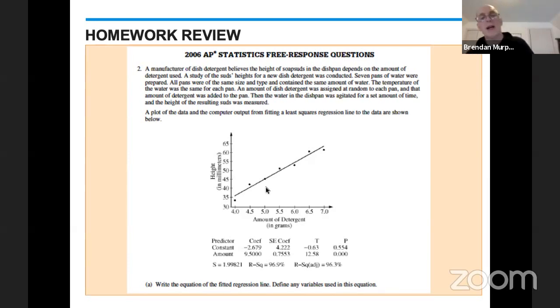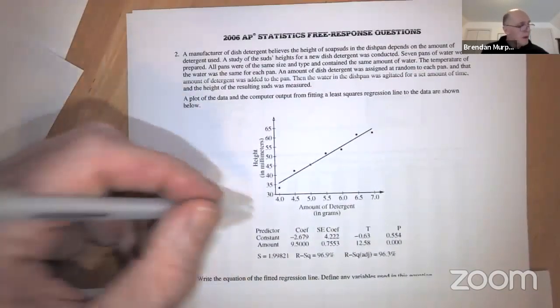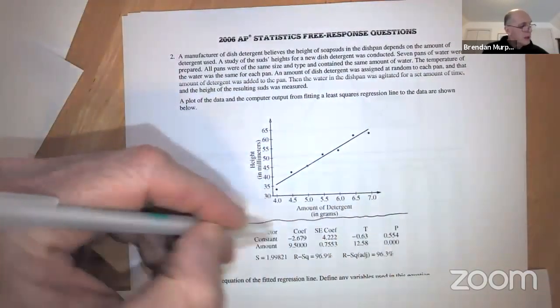And so before I do any mathematics, I want to just basically try and understand the problem, see if it makes any sense. And so down below here, you'll see we call this a generic computer output. I'm going to switch over to my document camera. We're going to be looking at the same problem here. Okay, so here's the same problem. So I call this a generic computer output.